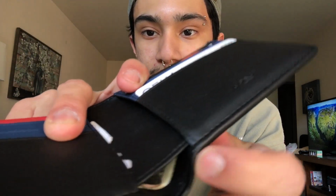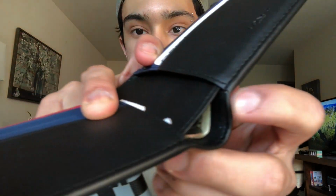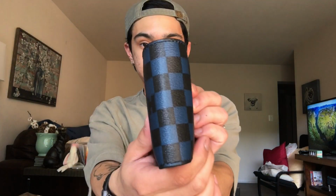If you can see, it's very hard to tell, but there's a little white dot right there. That's crackage, I guess, in the glazing. So it's probably easier to just have it open, place it here, and then close it, and then it's not giving too much girth to the sides. But I bought it to enjoy it, so I'm not gonna fret too much.